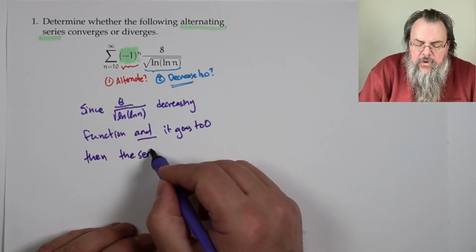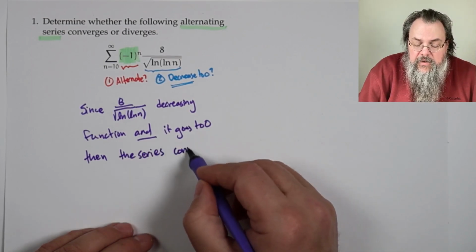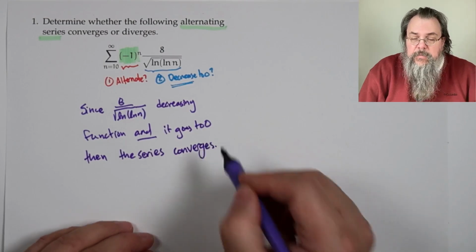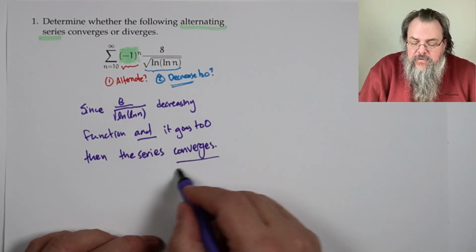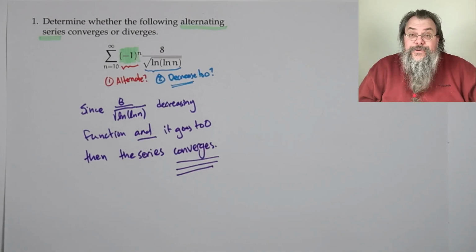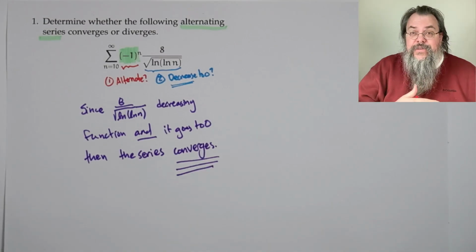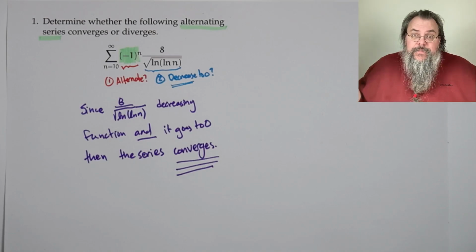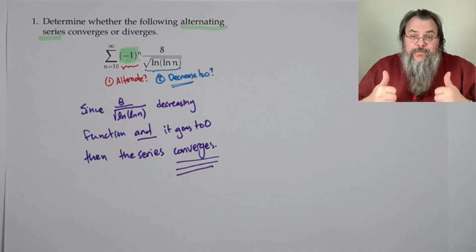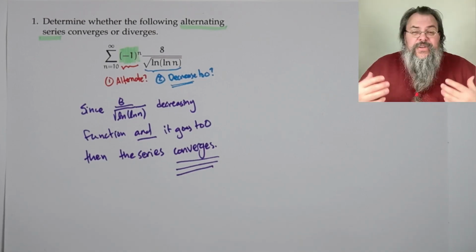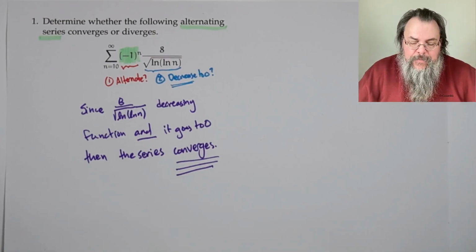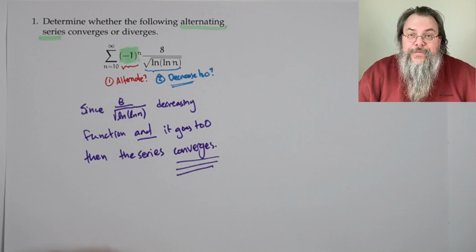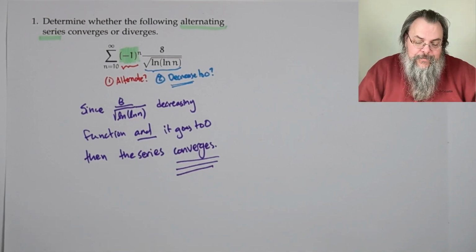And notice that we are only asked about convergence. We're not asked to be any more specific. It just says, hey, does it converge or not? And so for alternating series, it's rather a simple test. Are you decreasing to 0? Yes or no? If the answer is yes, convergence you will have. If the answer is no, it gets a little bit dicier. But we are good to go. We converge. Cool times. Good beans.